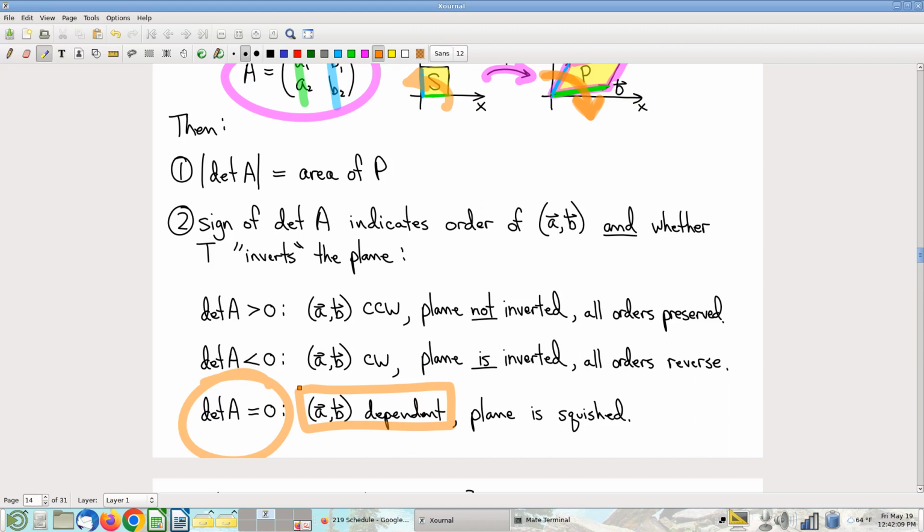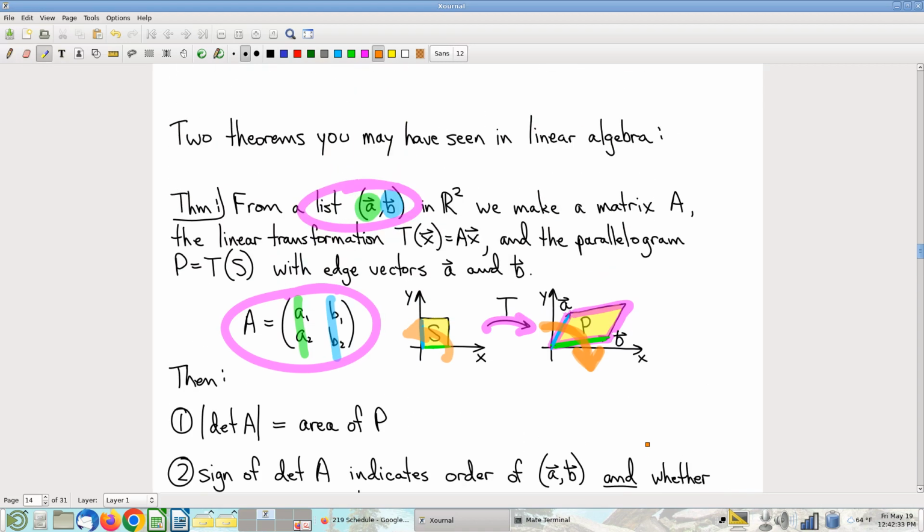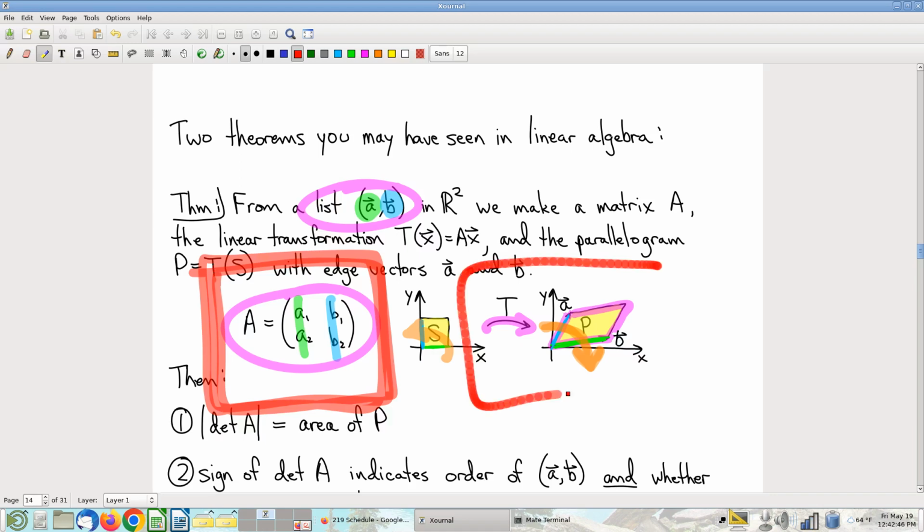And in all of those cases, if you were to draw what that looks like, what the linear transformation is doing is there's going to be some sort of a smushing or squishing. The image of the linear transformation won't be two-dimensional. The matrix is singular. Y'all remember singularity? Yeah. Okay. All right. So, remarkable theorem: the determinant, the purely algebraically defined object on the matrix, gives you shockingly meaningful results about purely geometric results about the parallelogram and the linear transformation that created it. That's pretty wild.